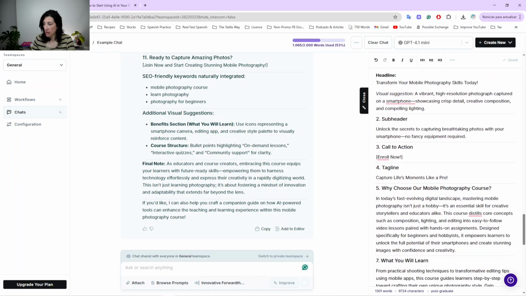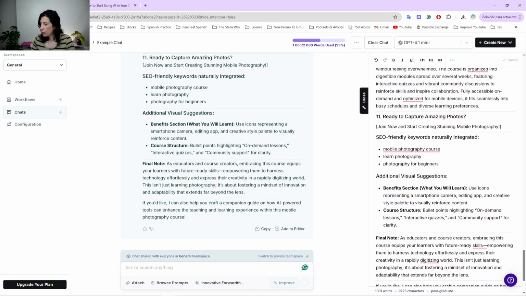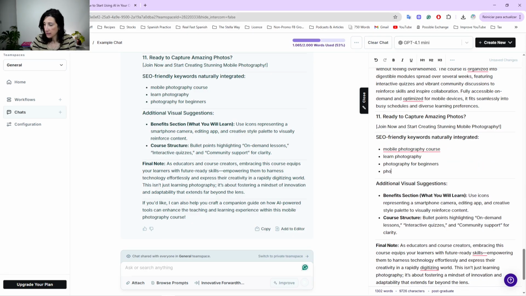Okay, so maybe I can say, well, I speak British English, but we have one L, so I want to change that there. I want to also add photography here, for example. So I'm making all of these changes. Now it's important to note that this is not changing the output here. It's not making any changes here, but it is changing the content here. I can also change some formatting, and then I can copy all.